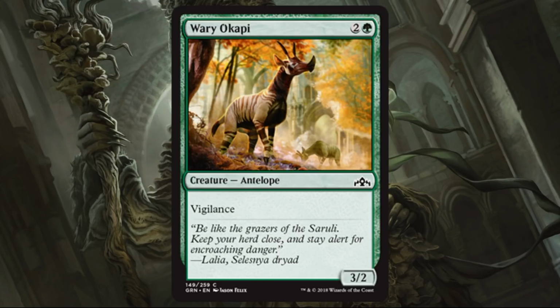Just because I don't like 3/2s for 3. Even with Vigilance, that's not good enough for me. And if I can avoid playing this and try to find another creature, even in my sealed pool, I'm going to try to do it. Now, sometimes in sealed, you might get backed into a corner, and this is the best you got, and you just need a 3-drop creature for your curve. And if that's the case, you'll play it. You might not be happy with it, but you'll play it.